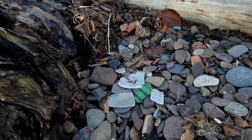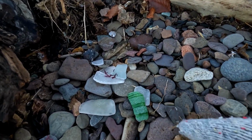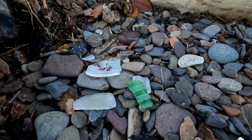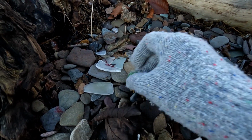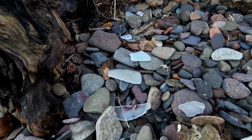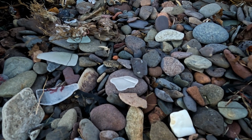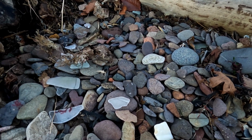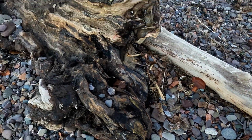Now I think out of this lot, the only pieces that I'm going to take are this, because it's quite an interesting bottleneck. Looks like it had a screw top, but it then had these other markings on it, and I'm not sure what that might identify that as. So I'll take these 2 pieces, and maybe, what do you think? Should we take that piece? It has an interesting line, that's its only interesting feature. Got a lot of foliage blowing around today as well, just to make things even harder. Take this bit, but these big bits I think we'll just leave.